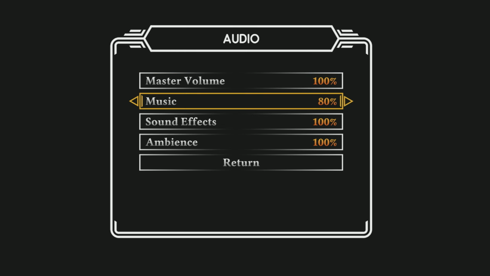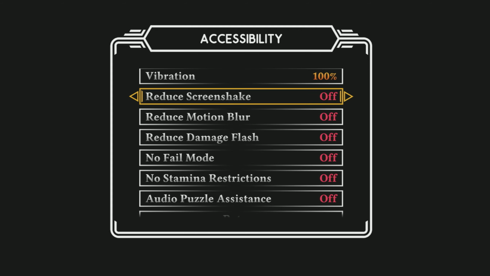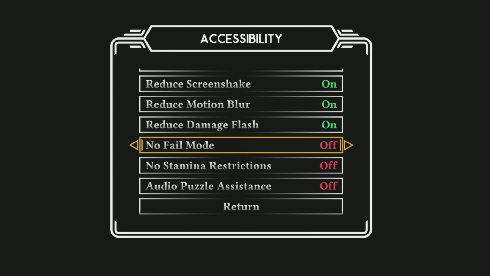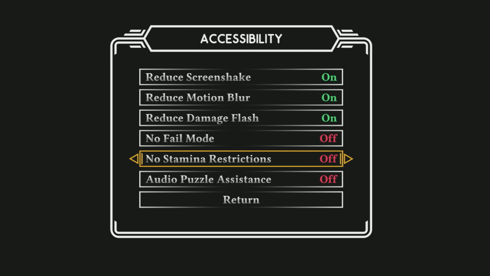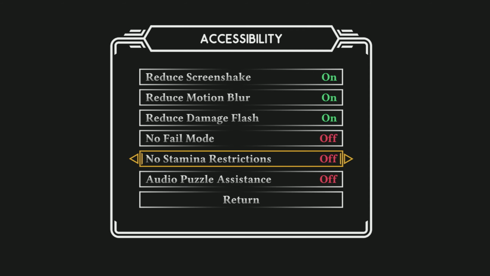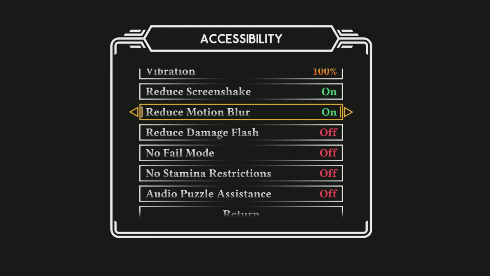Master volume music, let's take that down to 70%. Ooh, accessibility. Reduce screen shake. Yes, please. No fail mode. No stamina restrictions. We'll leave those on, and if I start getting frustrated with the puzzles and the stamina, then we'll turn that off. That'll definitely be for achievement hunting. Damage flash? Well, no, we'll leave that on. Alright.